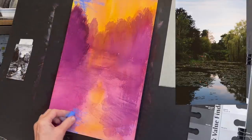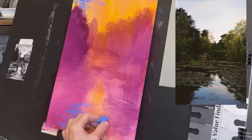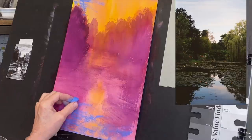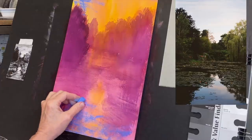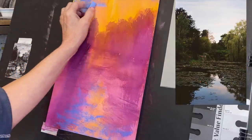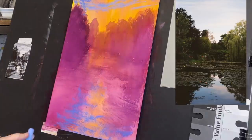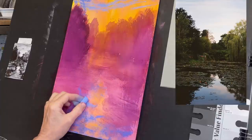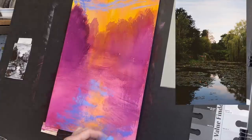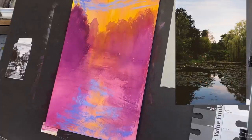All right, so I've got one of these beautiful blues that I'm using for the sky and the water. Like I mentioned at the beginning, you've got a nice kind of V shape coming in with the sky, and then kind of a little reverse V if you look at the reference photo of the reflection in the water. The rest of all that dark in the water are the reflections from the trees and even the lily pads themselves. So the point of this video is about Monet and lily pad or lily pond painting, and also impressionism.